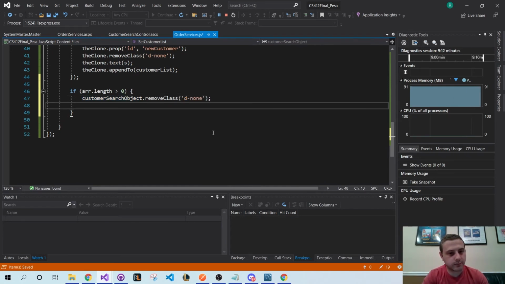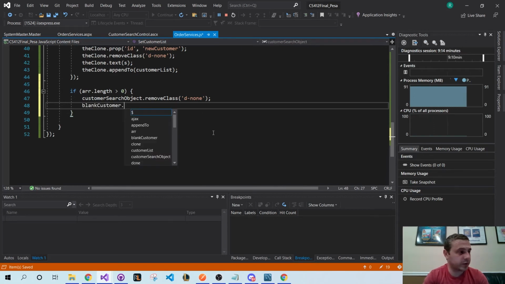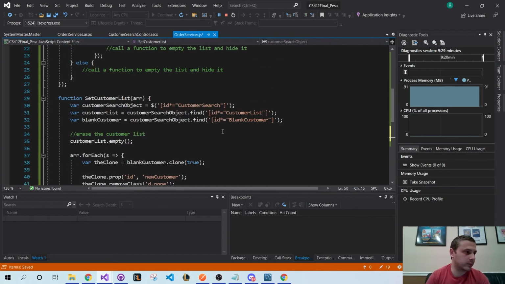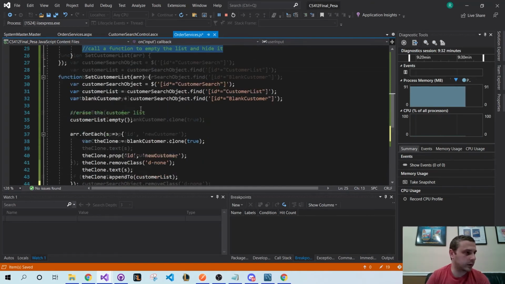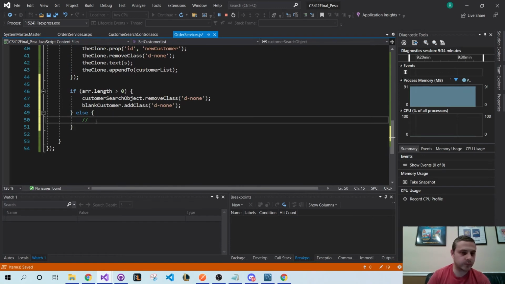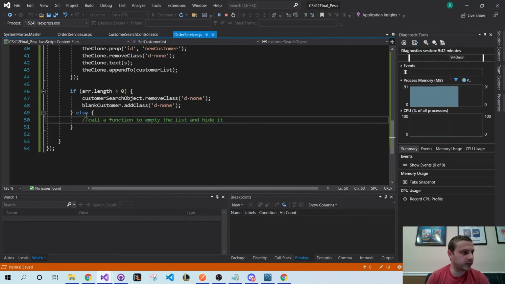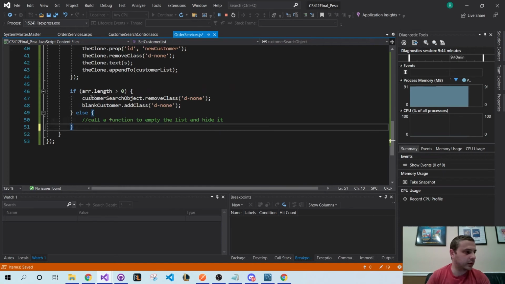And I guess let's make sure that add class, this always has a d-none class. Else, if it's 0, then we want to call this same function. Okay, so let's code this function real quick. Empty the list and hide it.